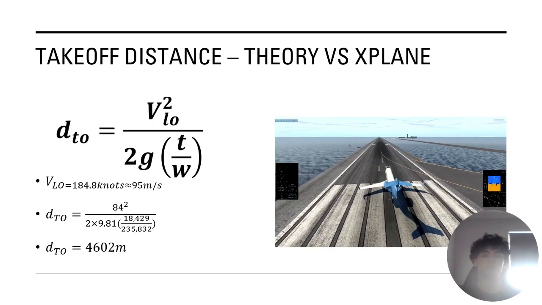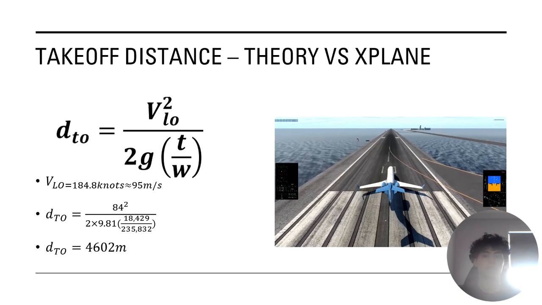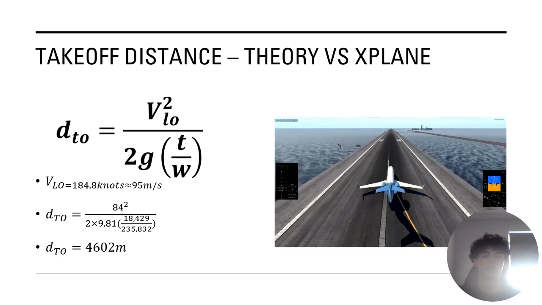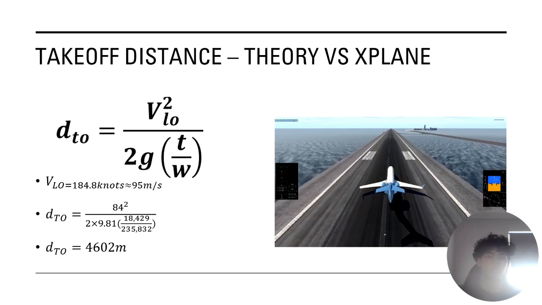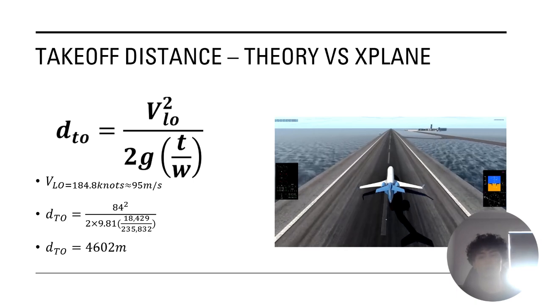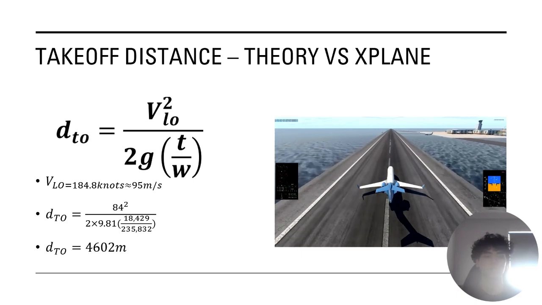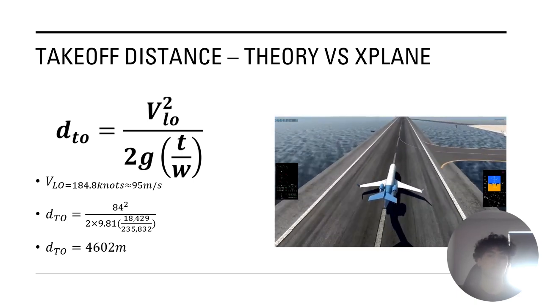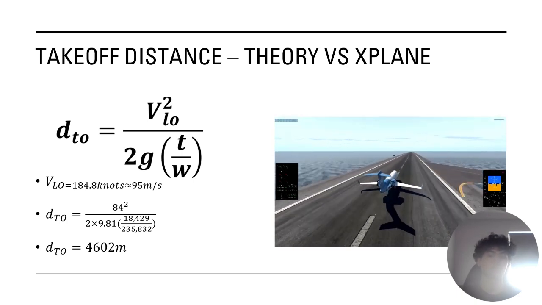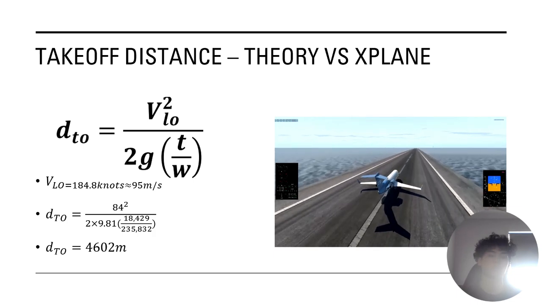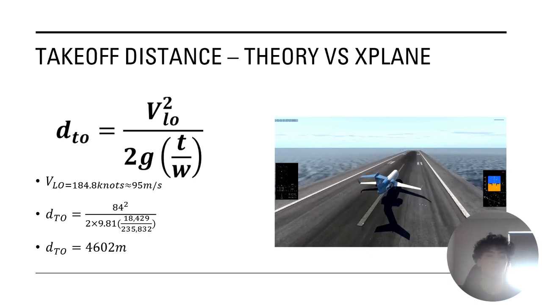Finally, we looked at how all of this affects the takeoff distance. Using the same equation from task 1, this video shows what happened, which was that we capped the thrust available to 4,143 pounds of thrust and set wings to clean. The model then gave us a takeoff distance of more than 4.5 kilometers, which is far longer than Cusco's runway, which is around 3.5 kilometers.